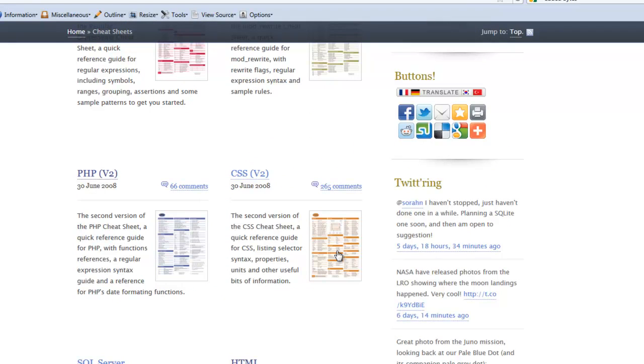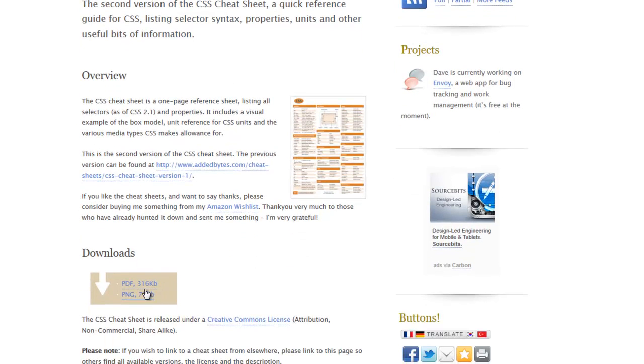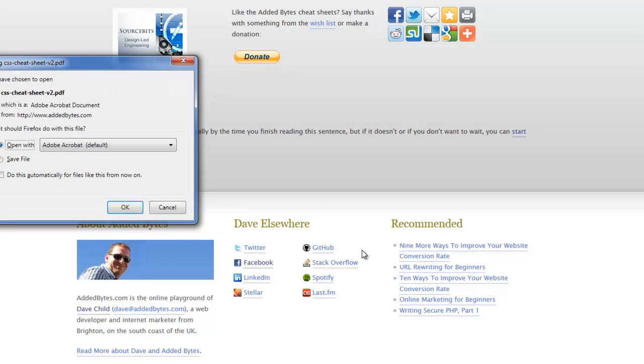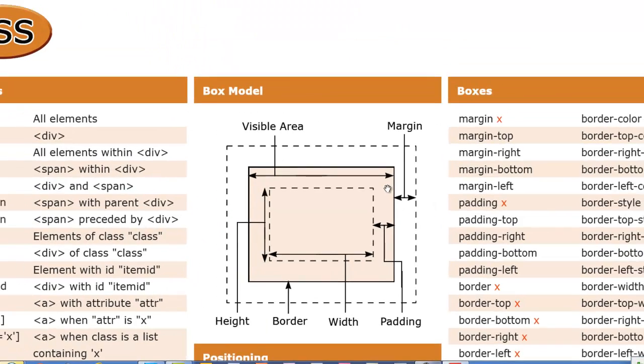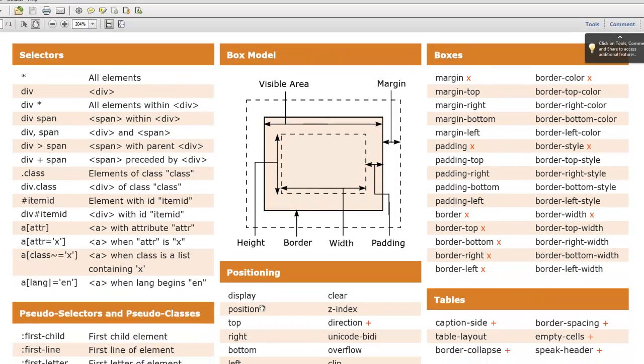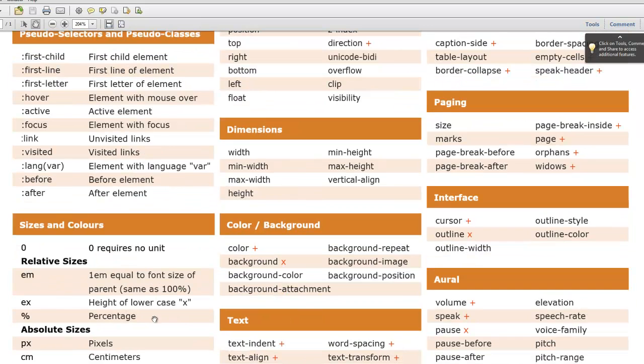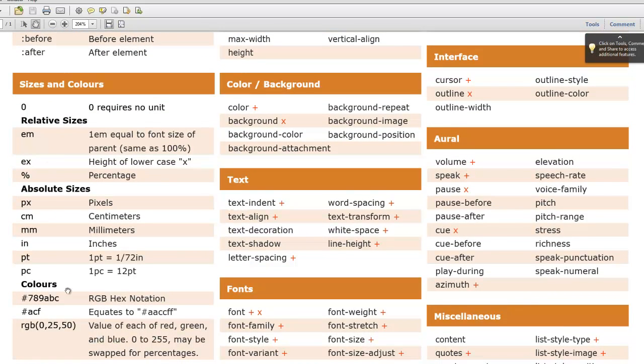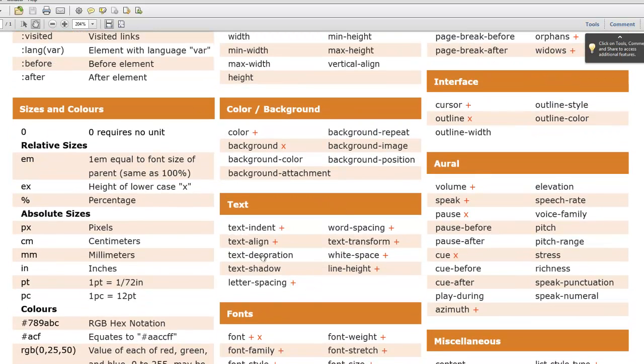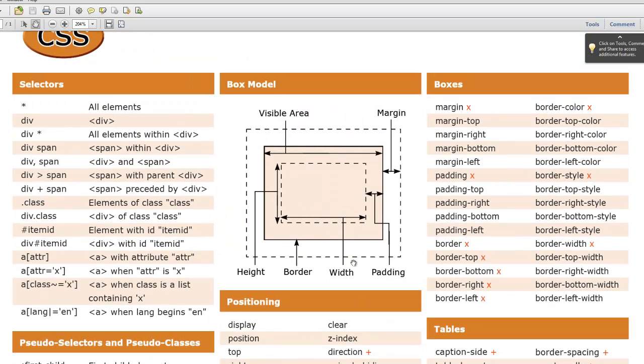The MySQL cheat sheet is just as good, and it's very similar. Bunch of functions and codes, so I won't show you that one. CSS, this is a really great one to have around. If you're going to download any of them, I would download this one. He does a great job here of just going through the selectors, the pseudo selectors and classes, different sizes. He even goes as far as to explain the box model. So if you have trouble getting your head wrapped around the differences between margins and paddings and such, this is an amazing reference here. So definitely check this one out.